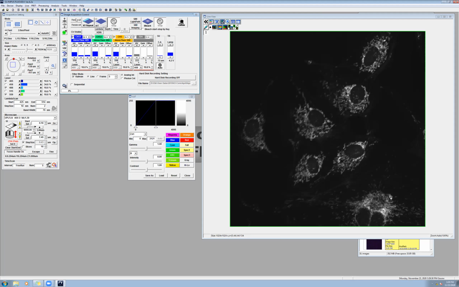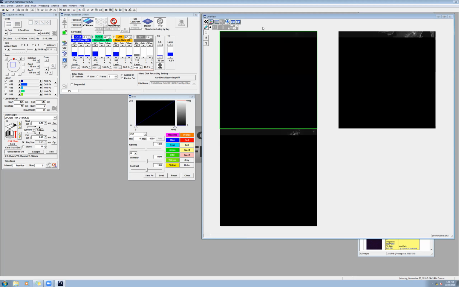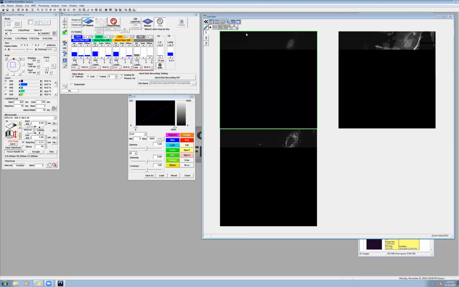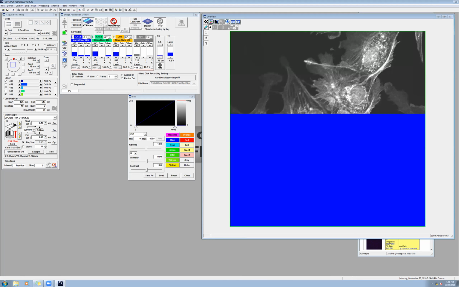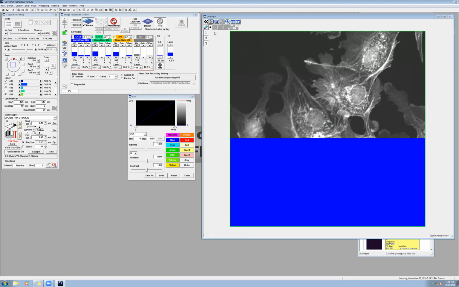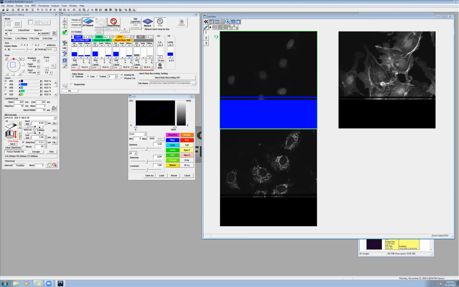And let me change this to this mode so you can go from multiple channels to single channel or single tile, and you will know what I'm talking about when I do XY repeat. So you get all three channels here now, versus if you only want to look at one, you can get all of them in one merge area. So let's keep it like this for the moment.